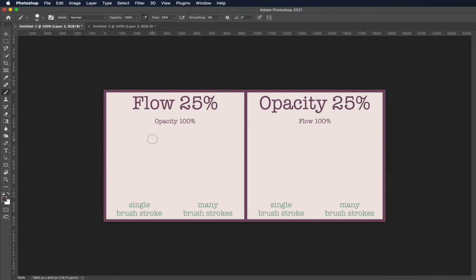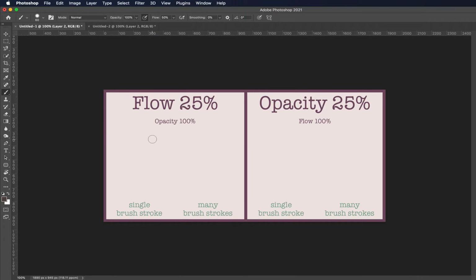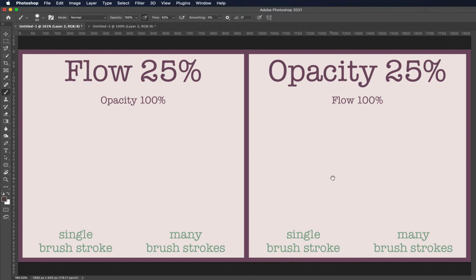And I'll make my brush a little bit bigger and zoom in a little bit more. So it's been awkward with its sizing. There we go. So let me start off with opacity. Now, opacity, as I'm repeating, should really be the one you change by default. If somebody says to change the sort of strength of the effect, change the opacity, that's the one you want to go for because it has those fewer side effects.